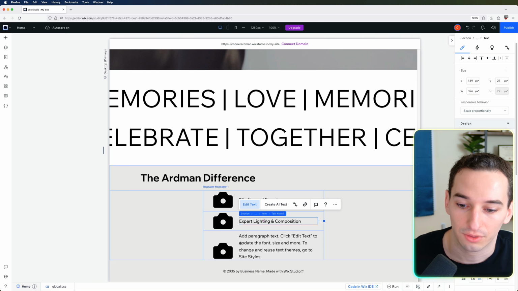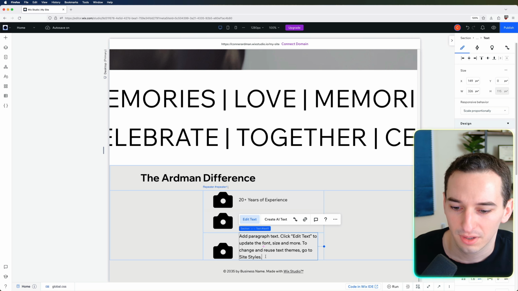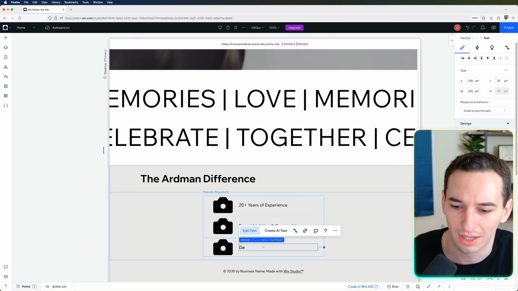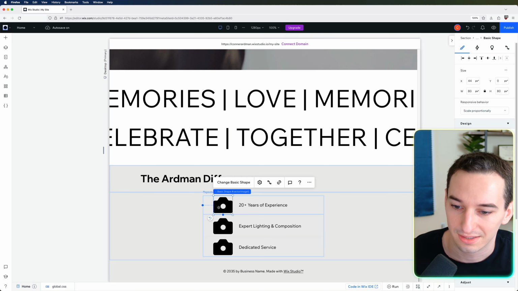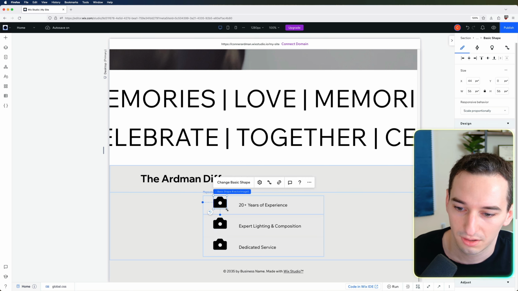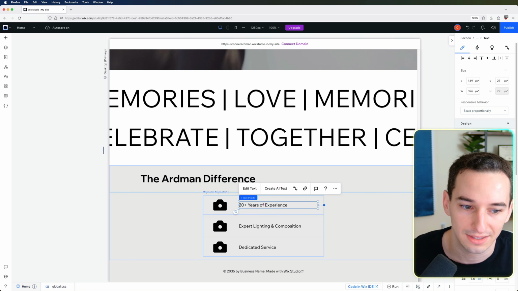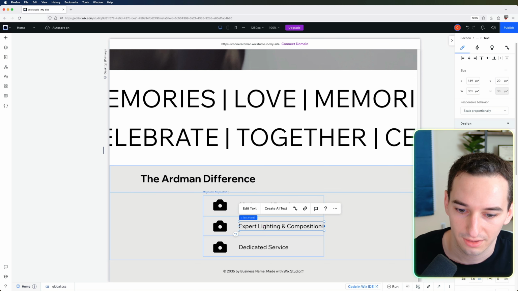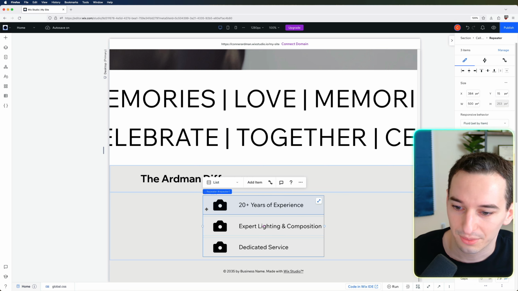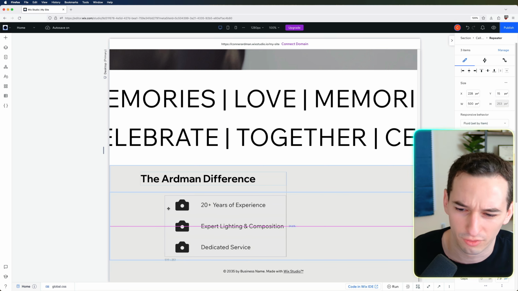And then for the final one, let's come down here, and maybe we can just put something simple like dedicated service. And now what I'm thinking is these icons are probably way too big, so let's make them smaller. And then we can vertically center them, and then maybe take the text and make it a bit bigger, something like 24 point. But now it is not quite fitting. There we go, that fits better. And then I think we can take the whole thing and maybe move it over to the left a bit.